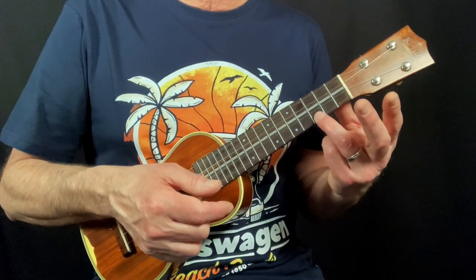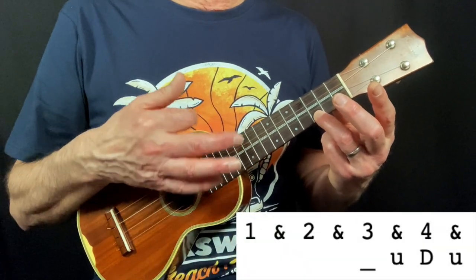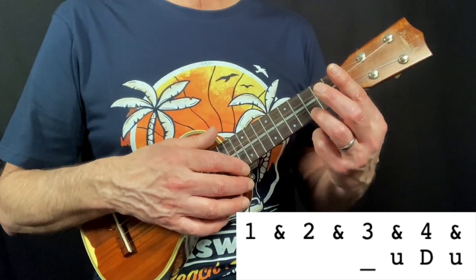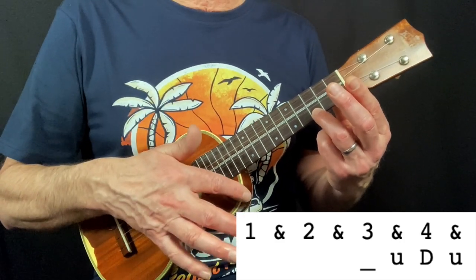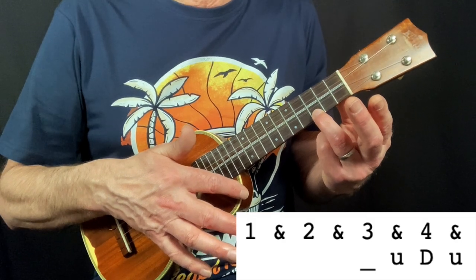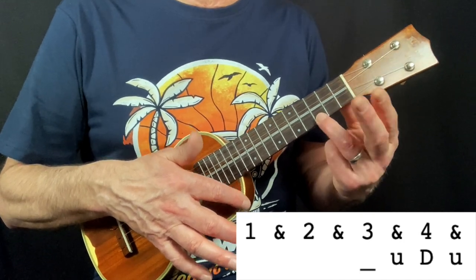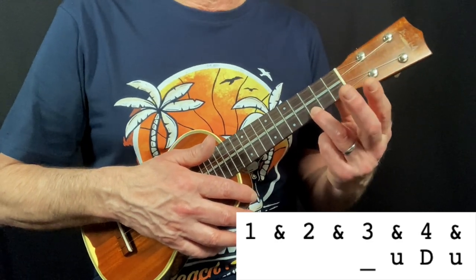So all we have left to play of the pattern now is an evenly spread out up, down, up, which fall on the and, four, and at the end of the bar. So in order to practice just the second half of the bar, start with your hand down below the fretboard, as though you've just played that miss down strum after the down, down, up. Then listening to the count, wait for three beats, so one, two, three, and then play up, down, up on the and, four, and, like this.